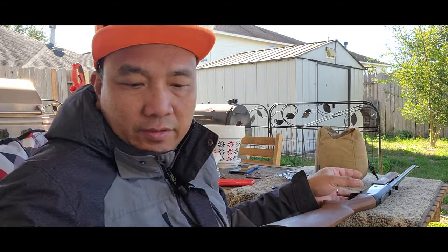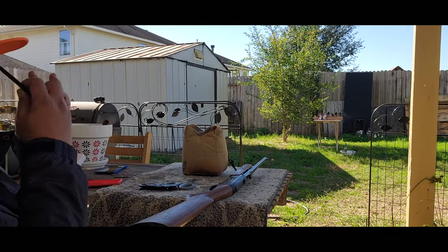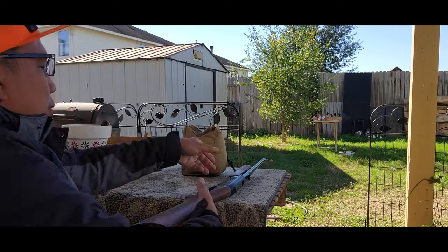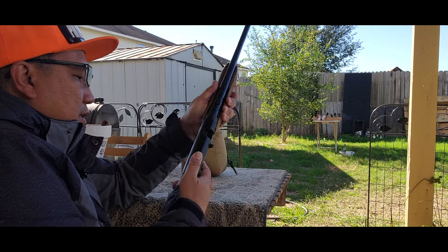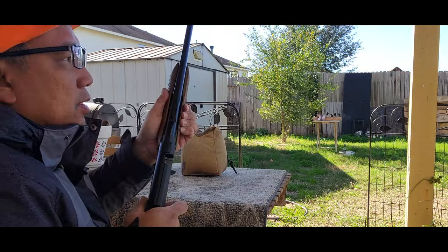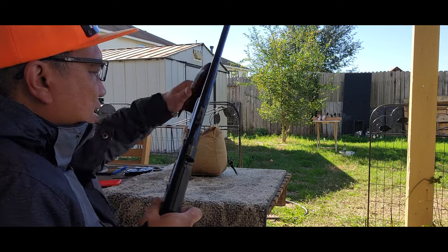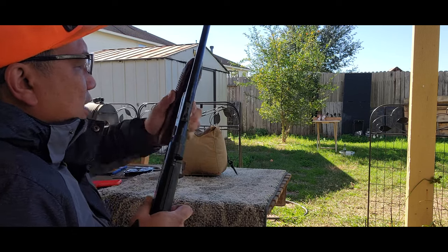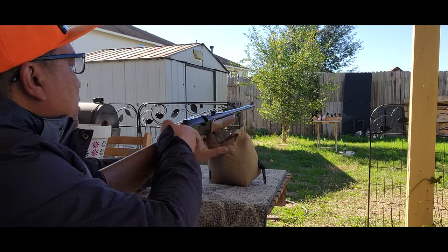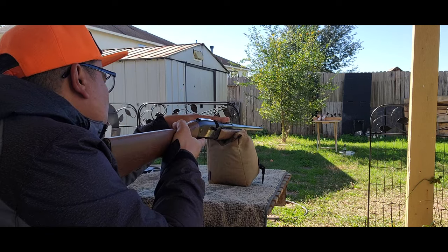I think we should try it right away. Eye protection. The BB is loaded. Safety. Okay, so, oh, pump. 1, 2, 3, 4, 5, 6, 7, 8, 9, 10. Let me just shoot the spinning target. Safety. Okay.